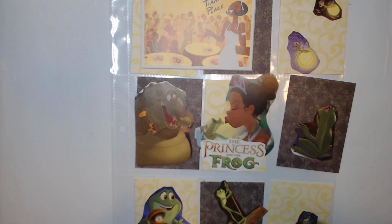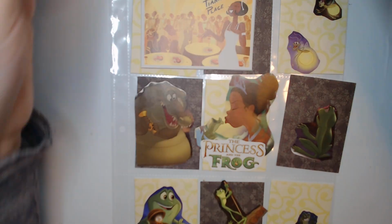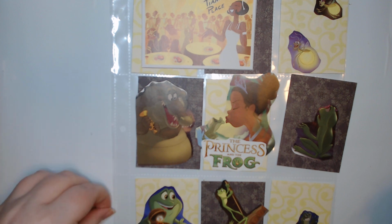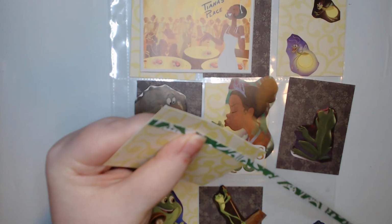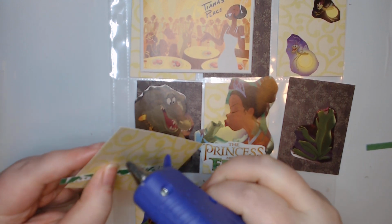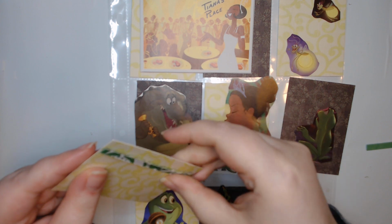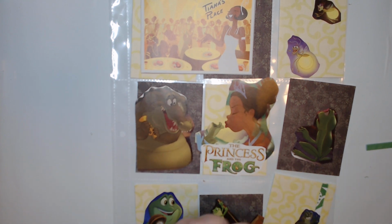I think I'm going to do some green ribbon. Huh. I say that, but then I'm debating it. I'm kind of thinking maybe I should grab these green strips of paper that I have. I kind of think that would be a nice, sorry, a nice extra little touch. Playing off a lot of patterns. And then have him down in this corner.